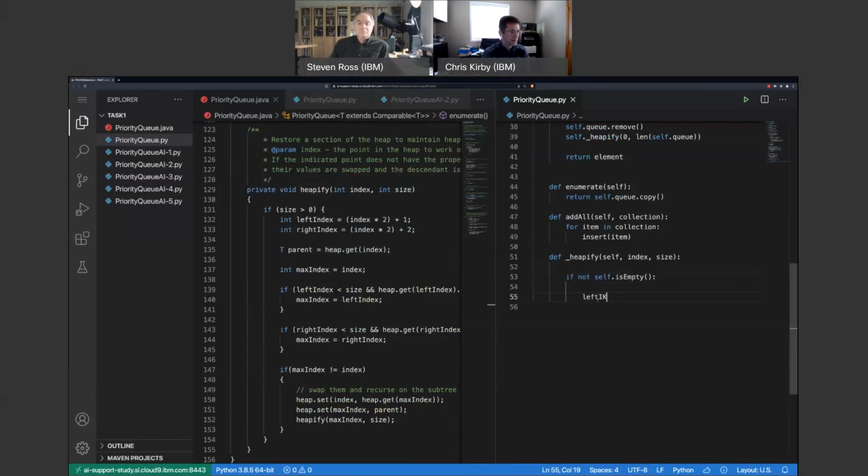Okay, parent equals self.q. I know Python doesn't require this, but it's almost automatic that I put parentheses around conditions.